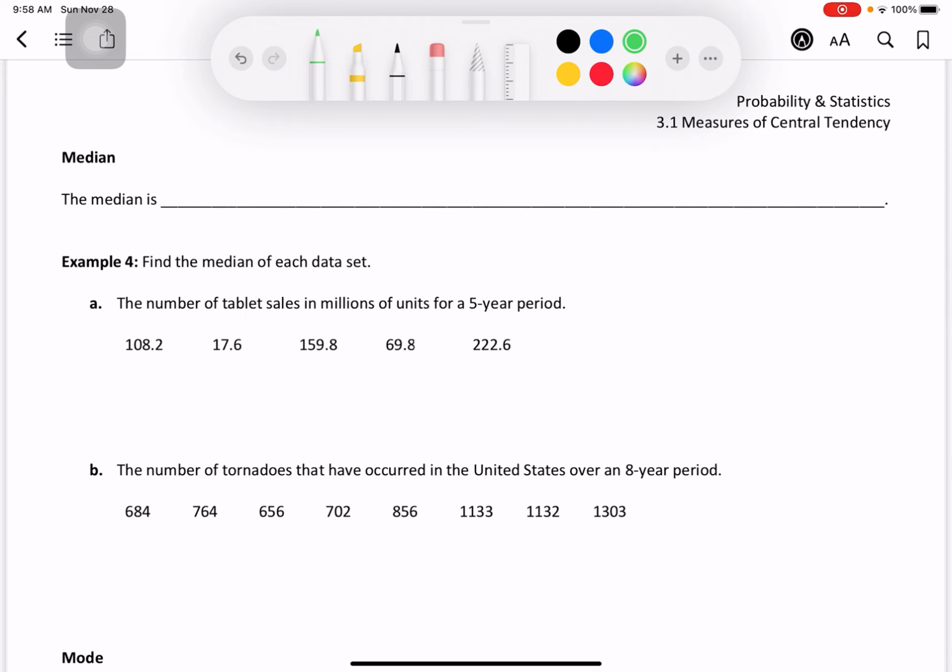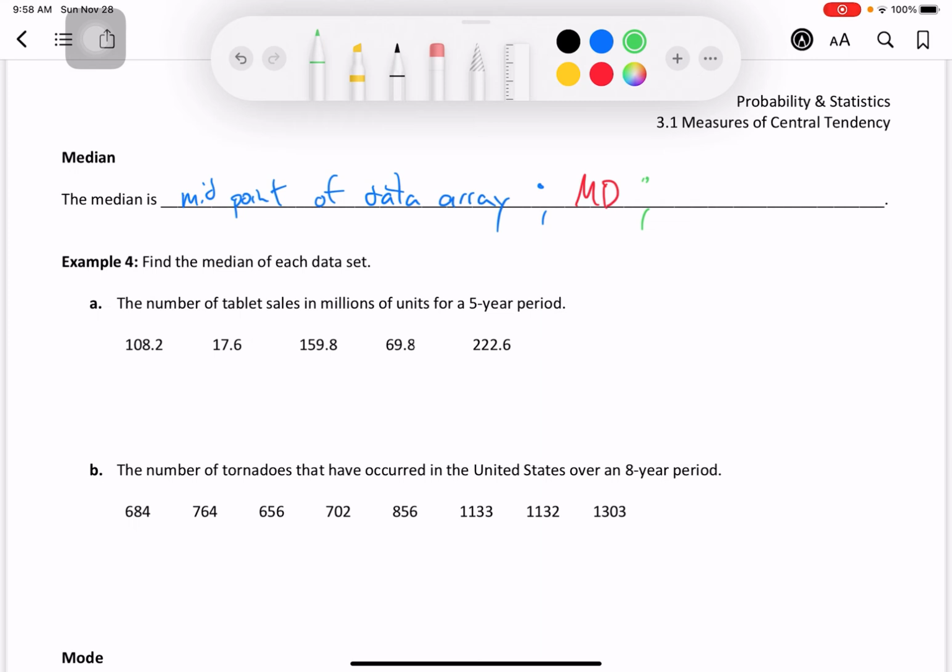What's the median? We explained this in class a little bit, talked about it, but we're going to say the median is the midpoint of the data array. When people say the word array, they really just mean an organizational structure. In this case, we put them in order from least to greatest, left to right. We're going to use the symbol MD. Let's see if we can stick with that.